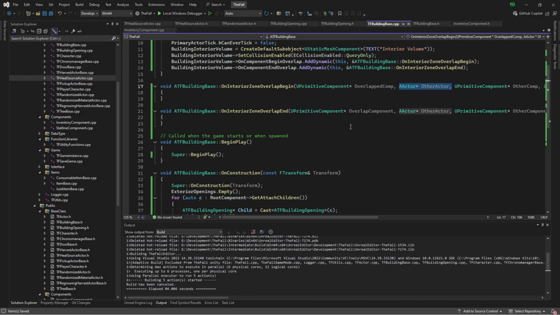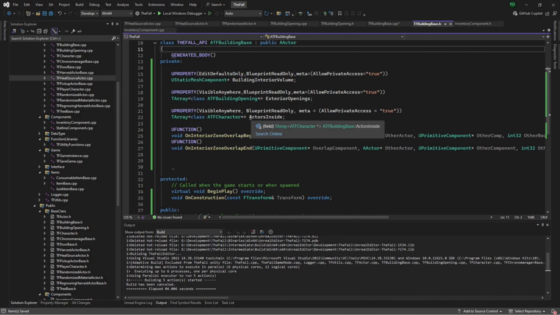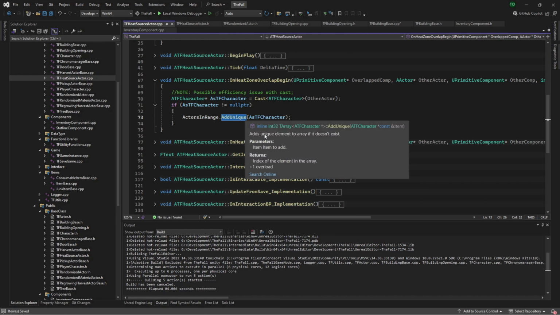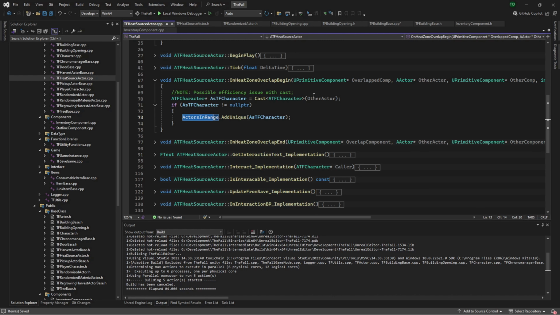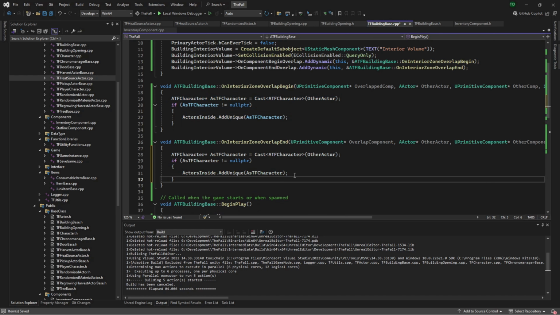You're like, oh, I wrote very similar code for that in this class over here. I'm going to change it to here. So all we need to do is actors inside, and change actors in range. I realized I was in the wrong folder, wrong file. And rinse and repeat the same thing here.